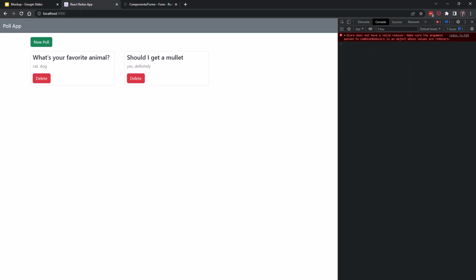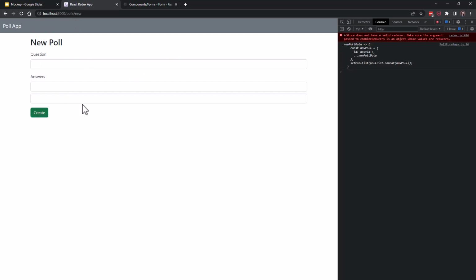It refreshed the page. We need to fix it. We need to make this take you back to the list of polls without refreshing the page. Because remember, if we refresh the page, it resets everything, so we don't know if it did submit it or not. So let's fix this so that this isn't a normal link, but it's instead a React Router link. We also want this button to take you to that new poll page, and when you submit the new poll, we probably want it to take you back to the home page.